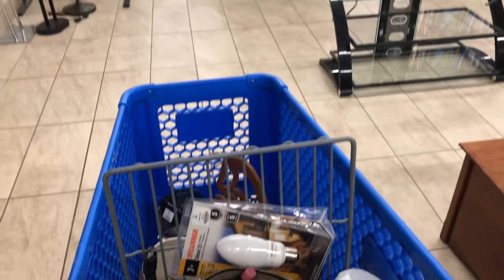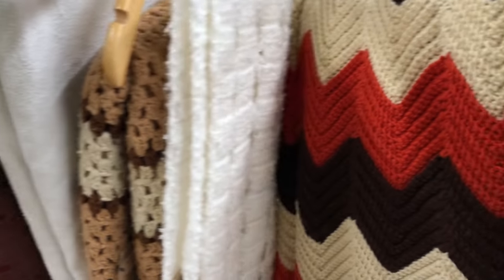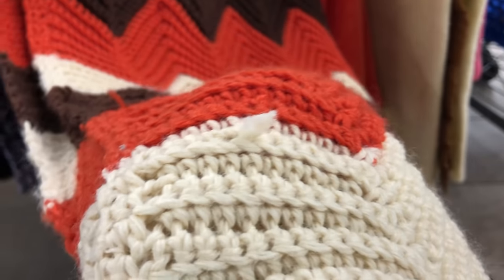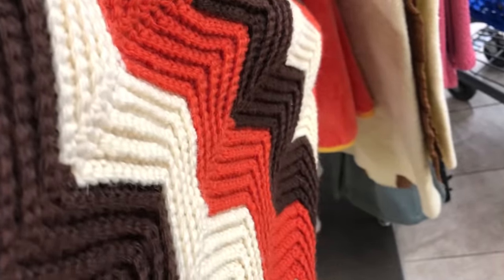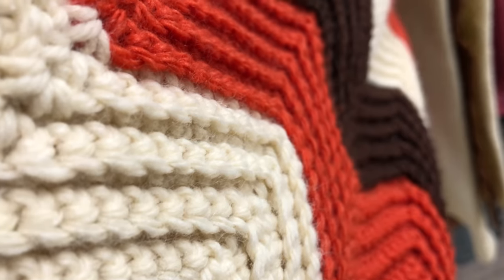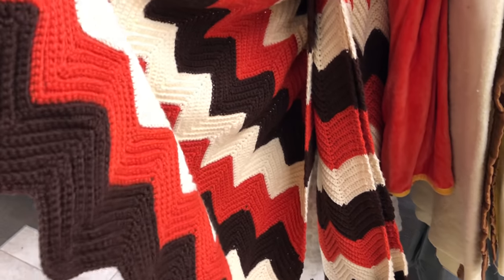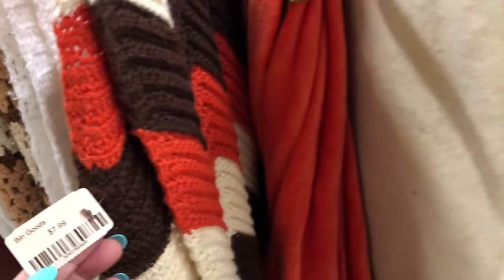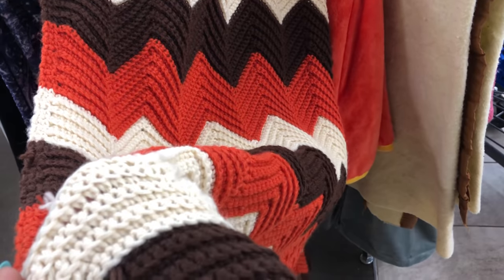All right, I'm headed over there to look for afghans. I've only added a light bulb for my disco lamp that Steve put together. These are too much of a hot mess. Now this one I'm torn on — there's some loose threads I think will be okay to snip off, I don't think it would unravel. It actually has not been washed and worn too much at all. The colors look like they'd be good for a couple of themes — that would be good for boho too, lots of browns. It's only $7.99, a fairly good size chevron. I'm used to paying about $5.99 to $6.99 for that size.